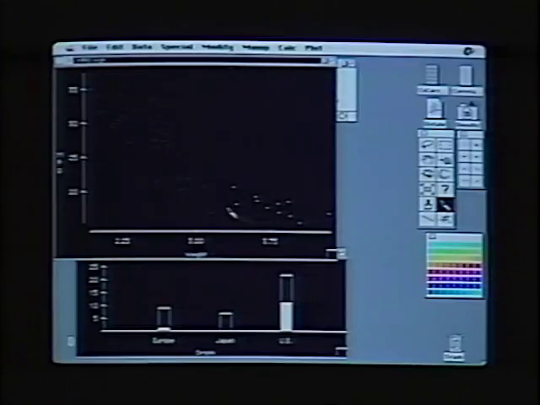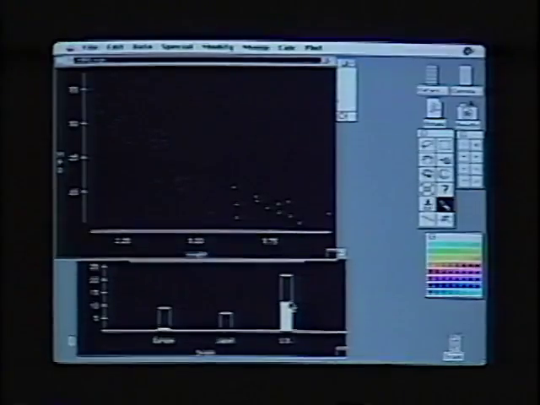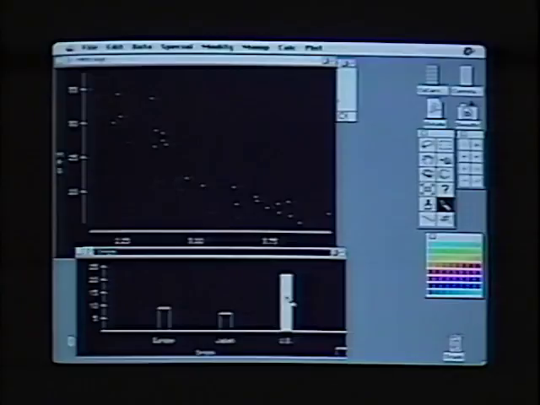So that here we have the cars that get the worst gas mileage, and pretty much as you might expect, most of them come from the United States. As we've come to expect. That, however, raises some interesting questions as to why that might be the case. We could, for example, click on the US bar and notice where the US cars are in the plot. Let's give them a different color and a different symbol.